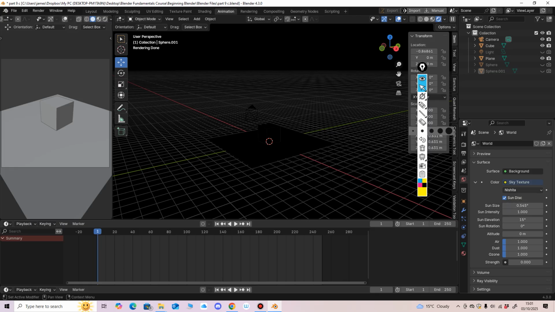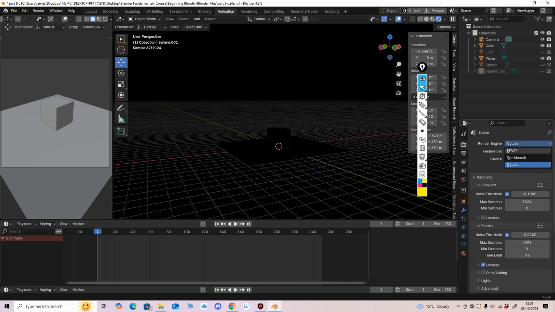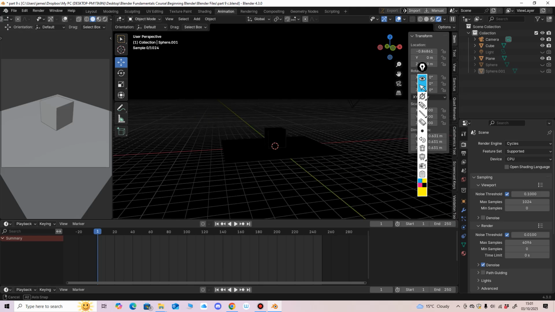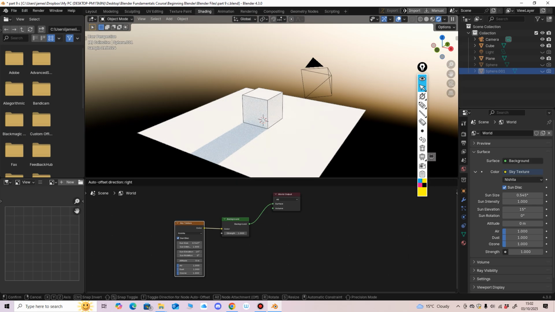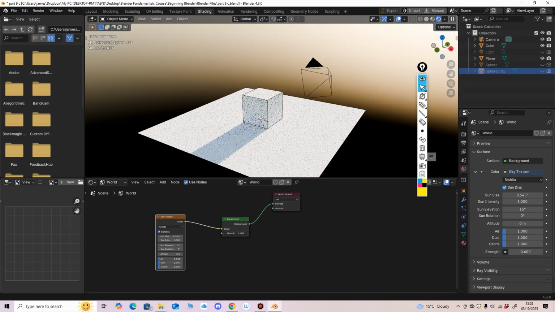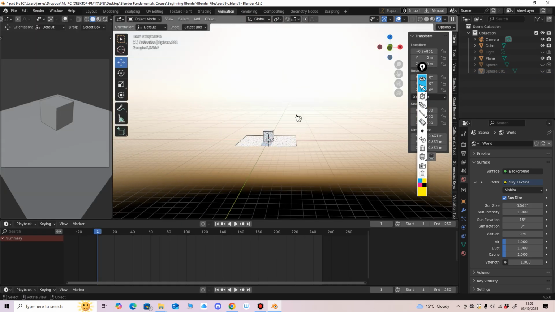And world properties, sky texture. I believe it's in Cycles. Obviously we need to go into shading and set our background strength to, let's just say 1 for now. And that's the sky texture, that is.